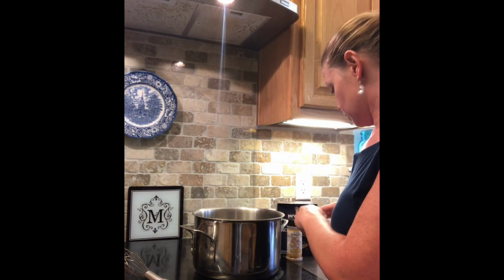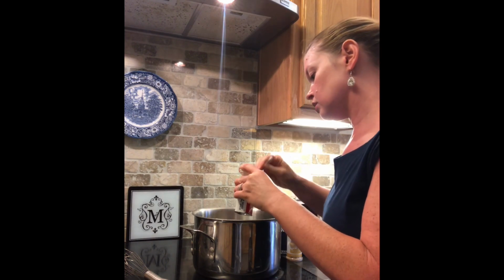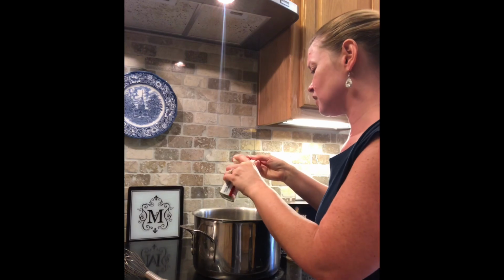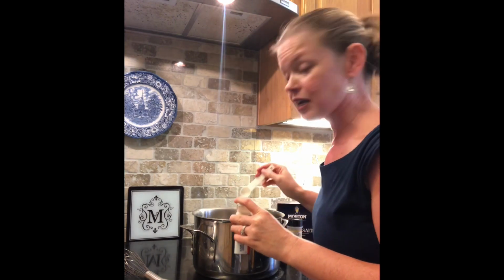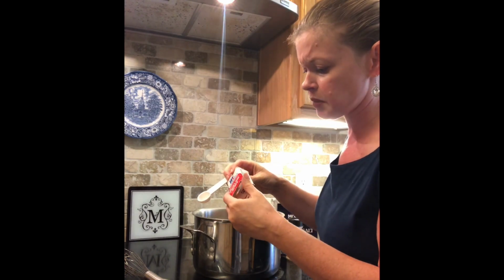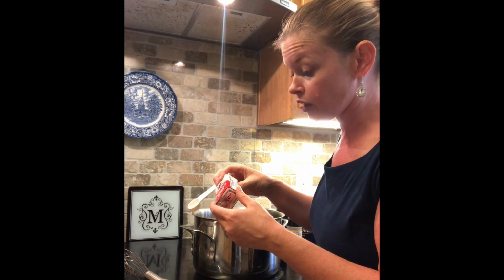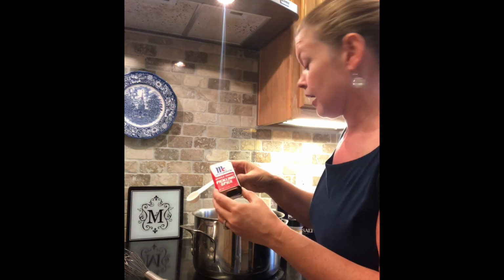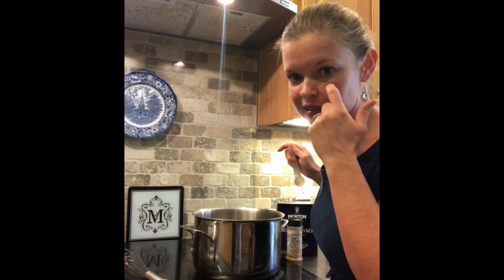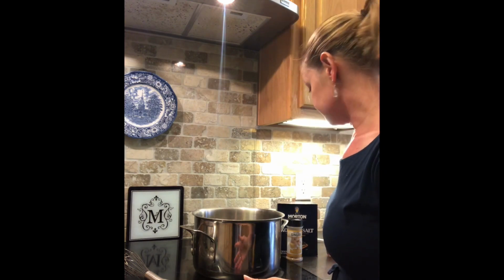And next, I am going to add a heaping teaspoon of the pickling spices. And these are just some I bought. Honestly, I was going to make it, and I did have some of the spices here, but this is cinnamon, allspice, mustard seed, coriander, bay leaves, ginger, chilies, cloves, black pepper, mace, and cardamom. I have some of these, but I forgot to get all the individual ones, so I'm just going to use what I have on hand to make it.